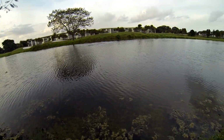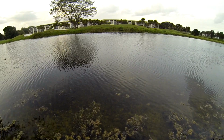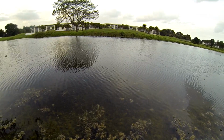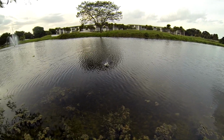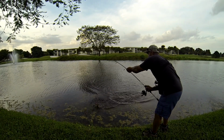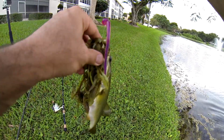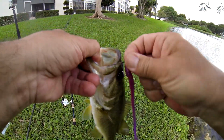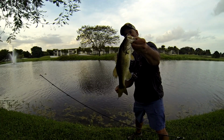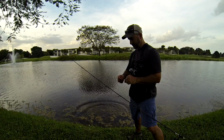That's a little better fish. Not too bad. Got my drag set a little bit looser. All right, okay, all right. About what I've been doing on the Ned rig. Just real light grass, nothing crazy. Right in the nose. All right, there we go. Drop shot Ned rig. Who would have thought? In Florida.